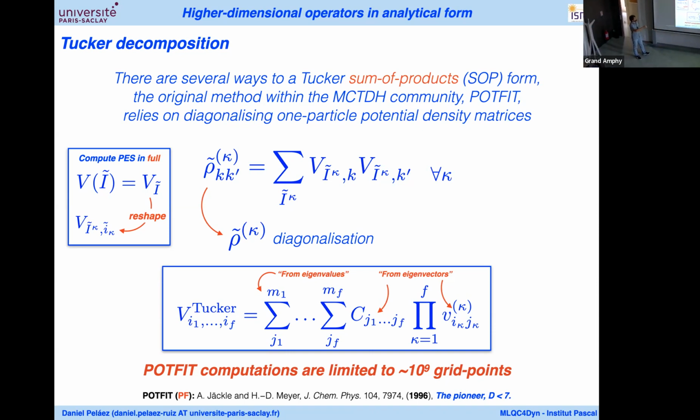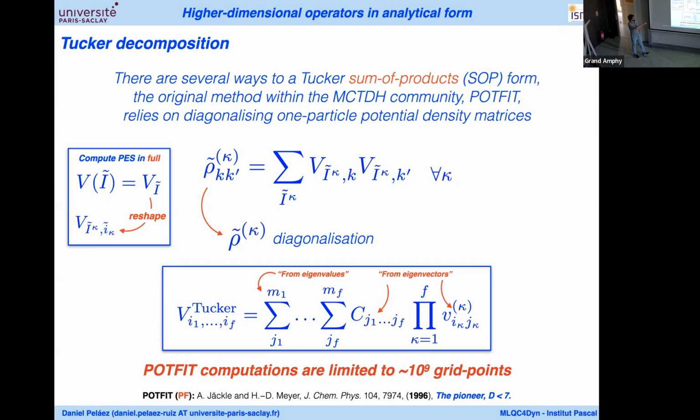So we are interested in what we call the sum of products, for obvious reasons. You've got separable terms for the dimensions. Multi-dimensional integrals can be separated easily into one-dimensional integrals, so low-dimensional integrals. So how to do this is the following. Initially, you start here. You compute your potential in full, which means you need all the information in the full grid. This obviously is not practical, but let's see how simple it is.